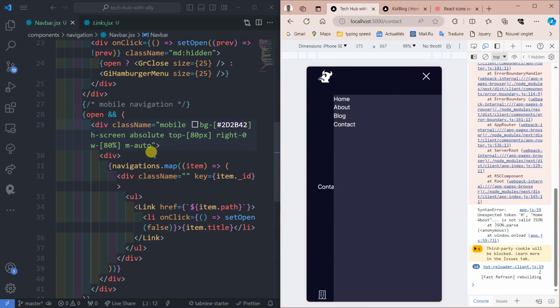Then that means I have to give some design down here. Here I will add my class name, cn className. First I want to give a padding of 4, like this.